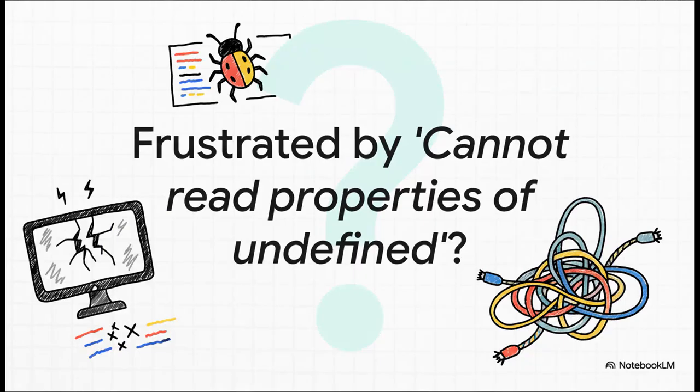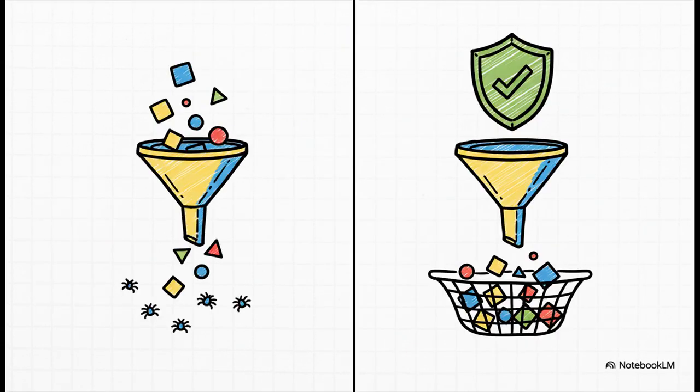Oh, you know this one. We have all been there. You're coding away. Everything looks perfect. You run it and bam, crash. This classic error is really a symptom of JavaScript's greatest strength, which can also be its greatest weakness, its incredible flexibility. You know, JavaScript is happy to let you pass anything, anywhere. And that is awesome for getting things up and running quickly. But when your app gets bigger, that same freedom can lead to some really sneaky bugs. The kind you don't find until your users do.